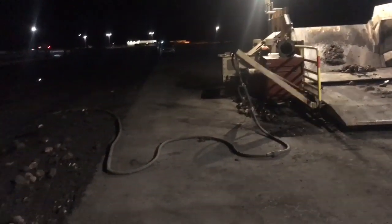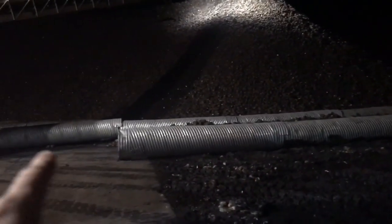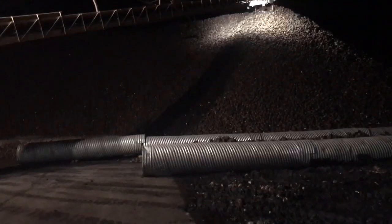Yeah, so they try to make nice, neat piles while we're doing this, and then there is your power cord, which we have to keep an eye on to make sure that it doesn't get damaged, and the power outlets are over there. And then all these tubes here, as we go back that way, are laid down like the ones that you see here, and they all have holes in them to blow the cold air into the pile.